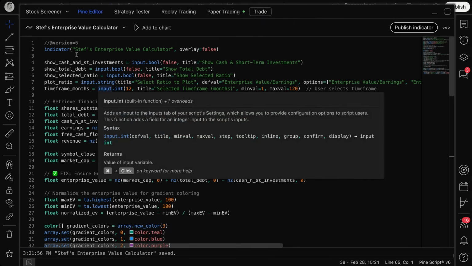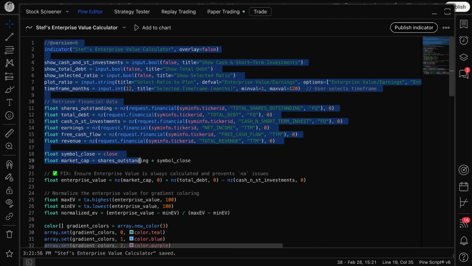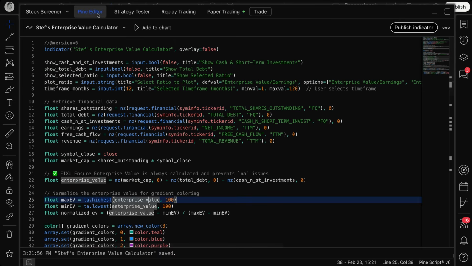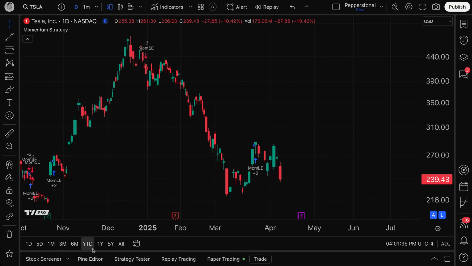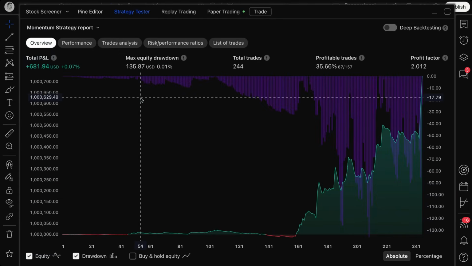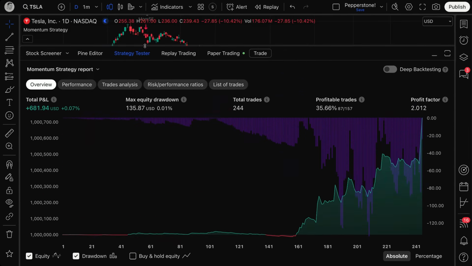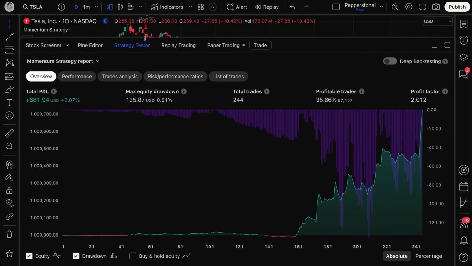What you would do is open up Pine Editor, where the proprietary language is PineScript, and you would express your strategy in code. I want to buy here, sell here, buy when this happens, sell when this happens. And when you express that in the Pine Editor, then publish the strategy, you can go to Strategy Tester and see your exact strategy and all of the data behind it, just like this. This is very, very important to understand.